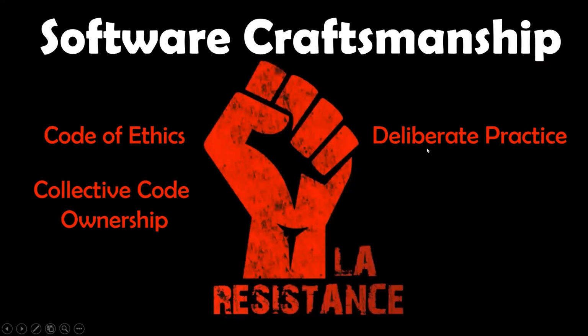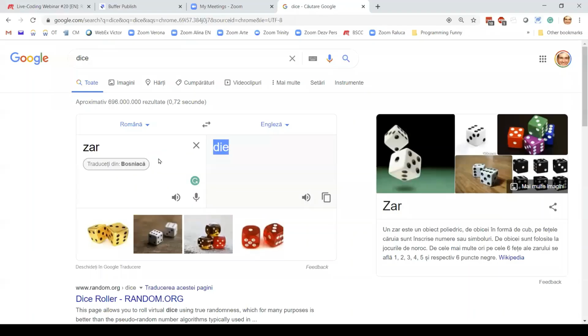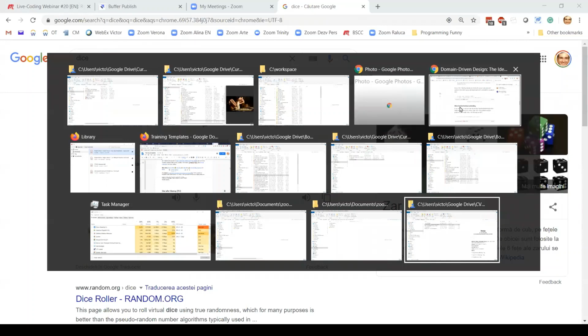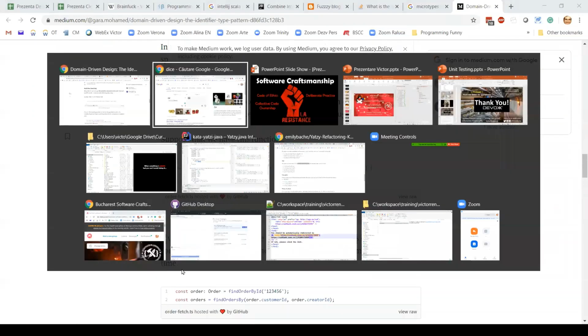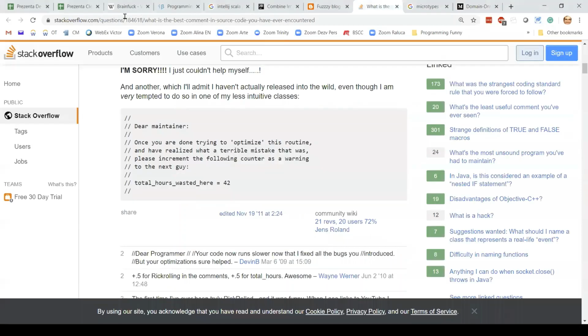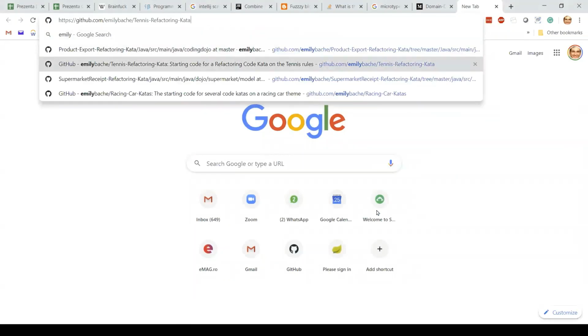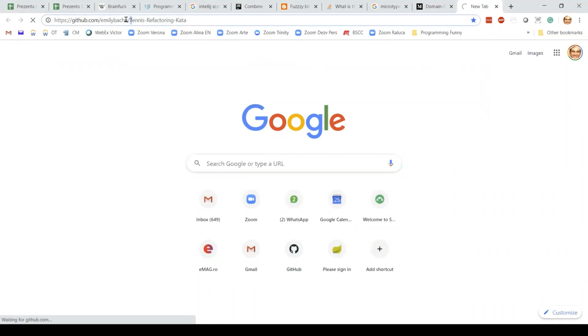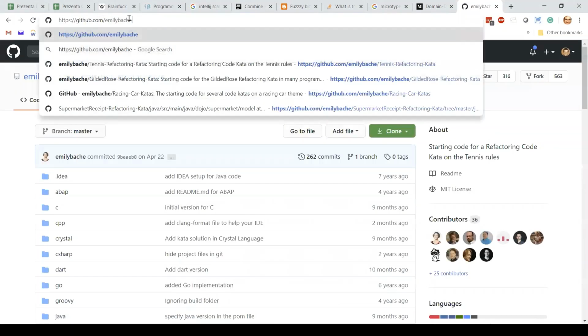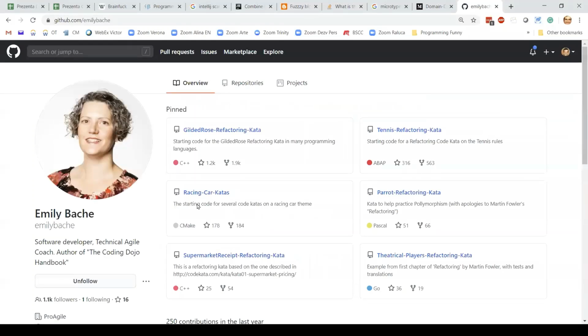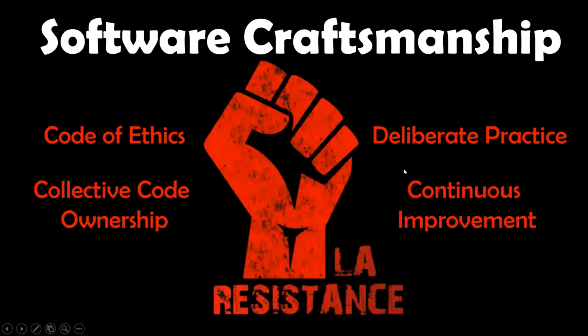practice on these exercises. Emily Bache has a brilliant book on this topic, from which GitHub we also read the spec. She has a book full of this kind of exercises, and also a GitHub that you can clone with lots of repositories that you can practice on. I also have my own, but she's better. Continuous improvement: I want to continuously look for improvement opportunities.